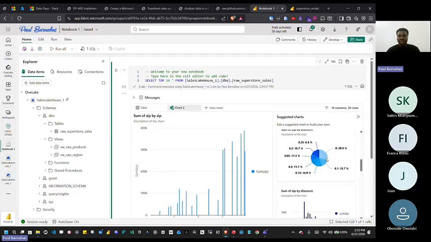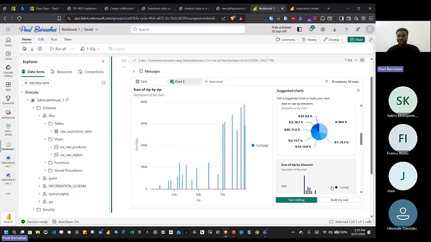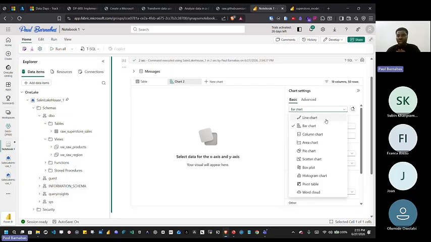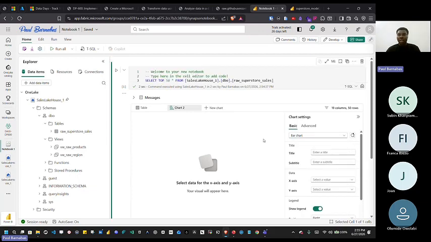We can create a custom chart as the case may be. You can see build your own. So you can click here, choose. There are different types of bar charts here that you can use to explore your data. So that is the third way you can explore the data that you have within your Lakehouse using the SQL analytic endpoint.